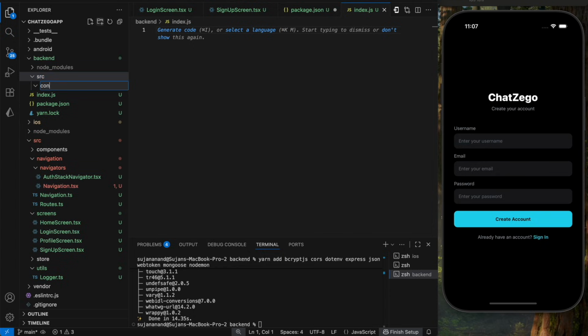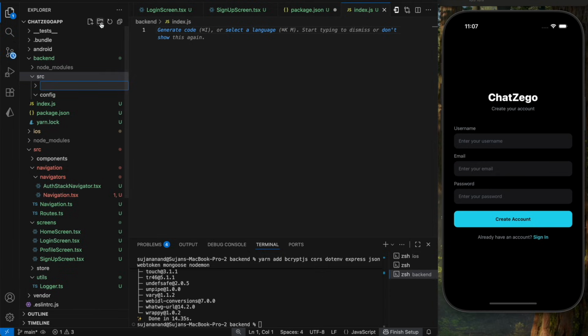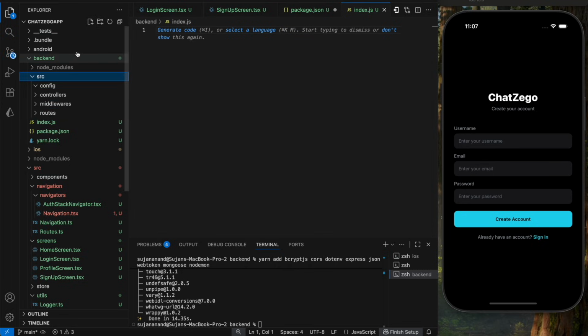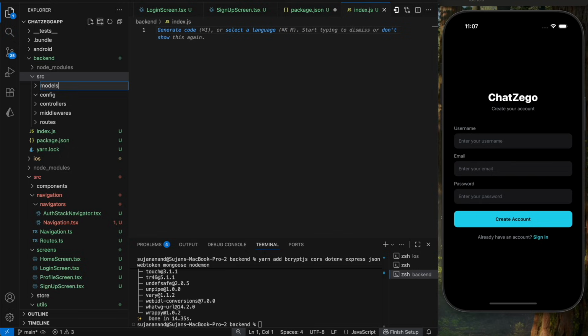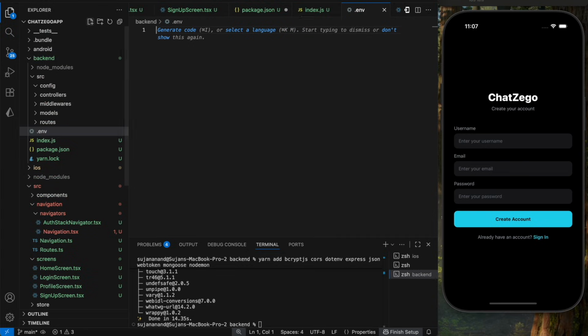We're going to have the config. Apart from that, your controllers, middlewares. Apart from that, you're going to have your routes and the models. Okay, that's it. And we can create a .env file on the root level of the backend folder.